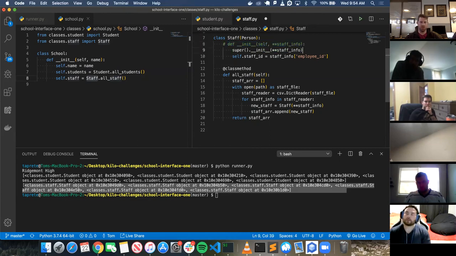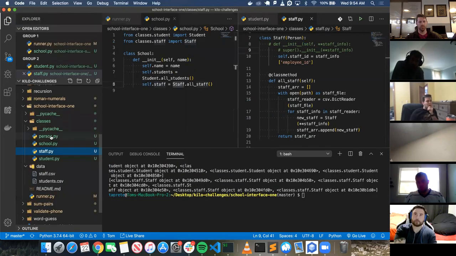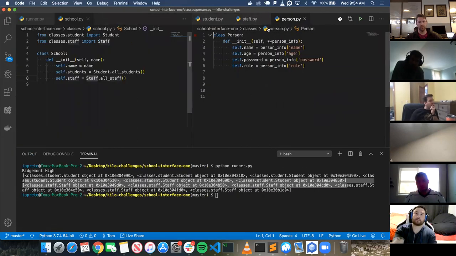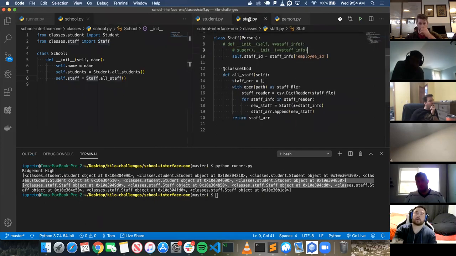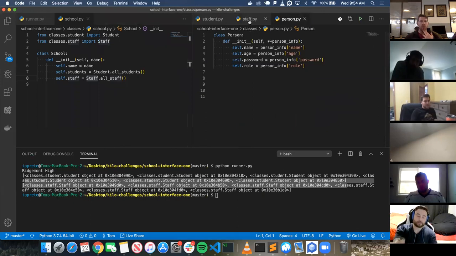When we created the class person, we also had an ID in it. But when a staff instance is created, the ID gets translated to employee ID, whereas if a student is created, the ID that's passed into person becomes the school ID.